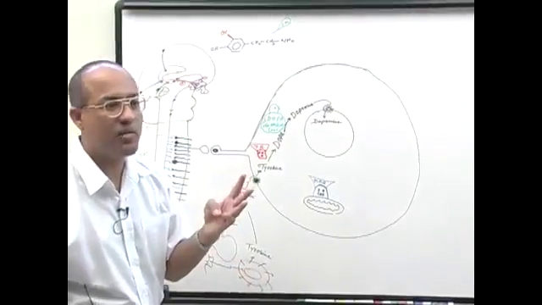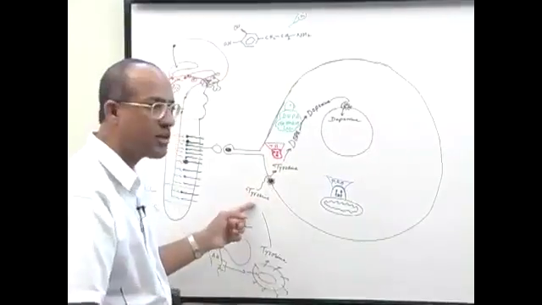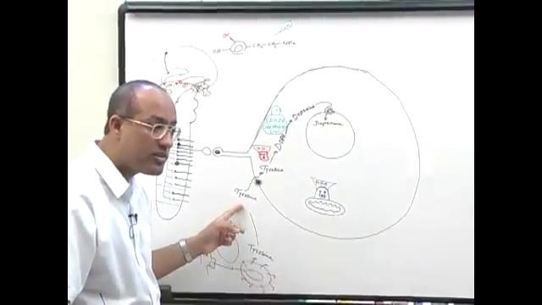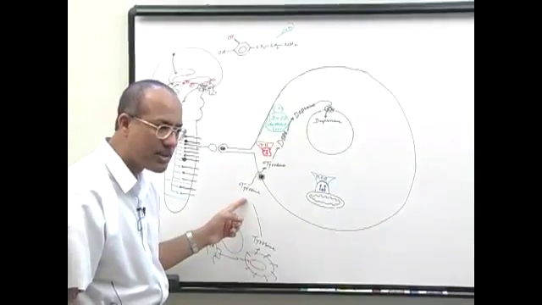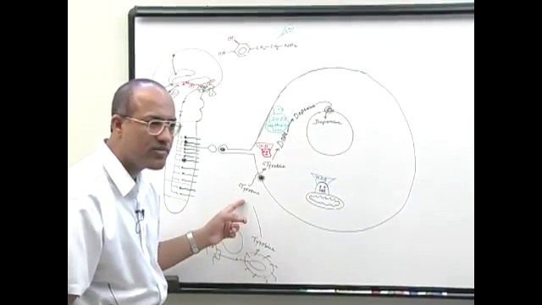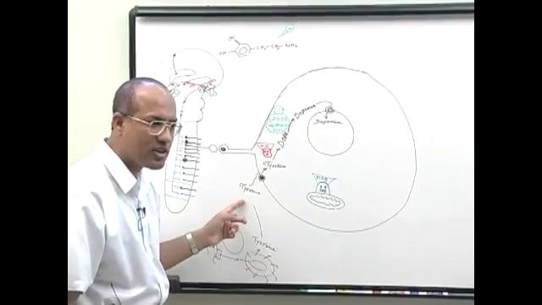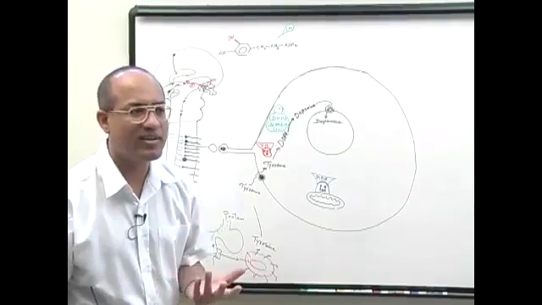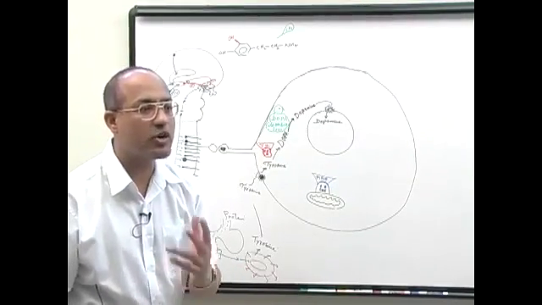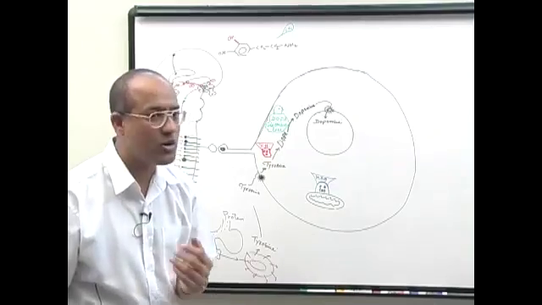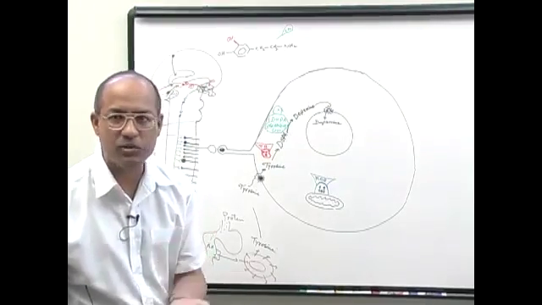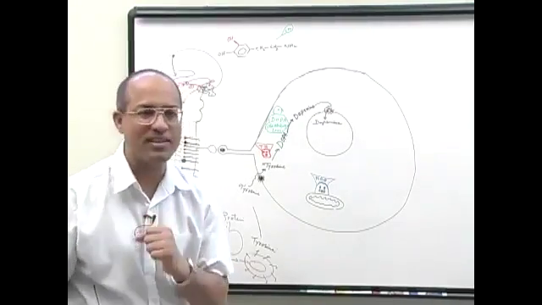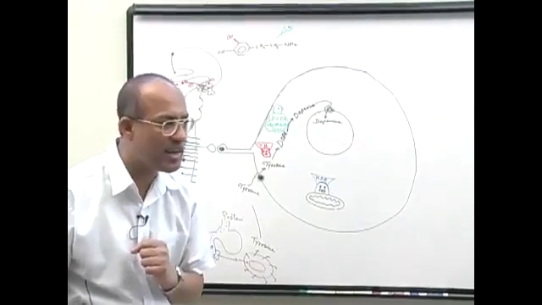Tyrosine makes many monoamines. One monoamine from tyrosine is dopamine. Another monoamine from tyrosine is norepinephrine. Another is epinephrine. Then from another amino acid, tryptophan, we can make 5-hydroxytryptamine, serotonin. So tryptophan is the amino acid from which we can derive serotonin. So serotonin is also a monoamine. Is that right? Am I clear?